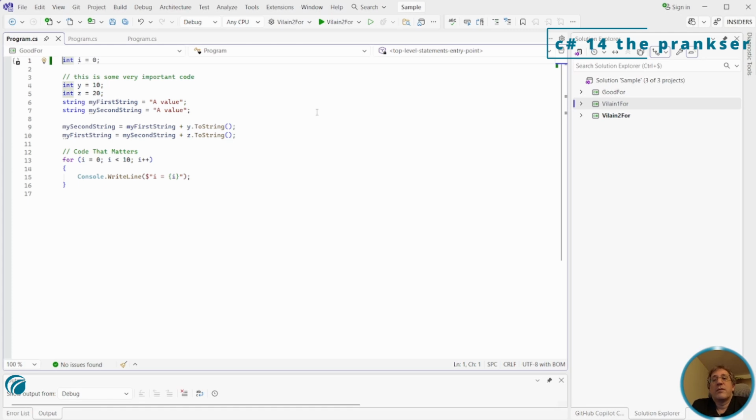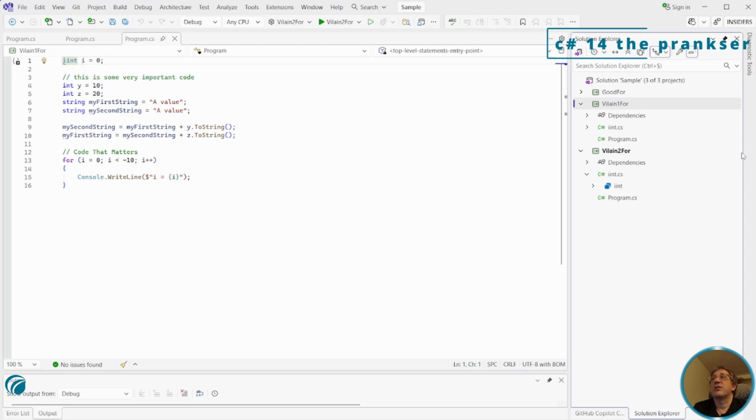Now of course, with code like this, the prankster in me is having a field day. For those who are paying attention, I deliberately kept all my projects in this solution closed. Also, if you have been paying attention, the first version had an int defined, and in the other two, I defined an IInt, which isn't exactly an int. But from afar, you don't notice a difference. And therein lies the magic. The second version is also the same. Now if I hover over it, it says my IInt is a struct.